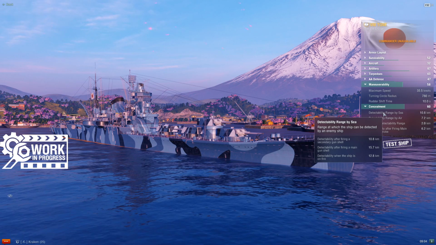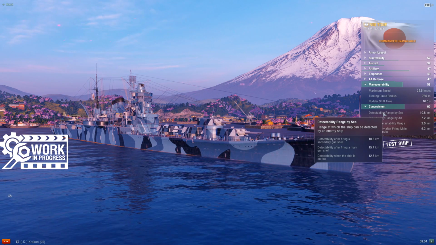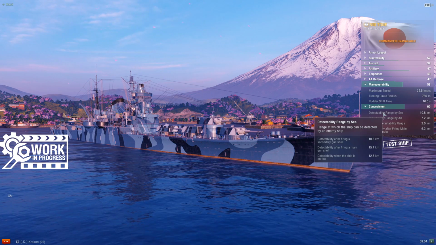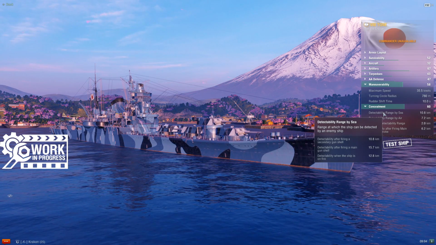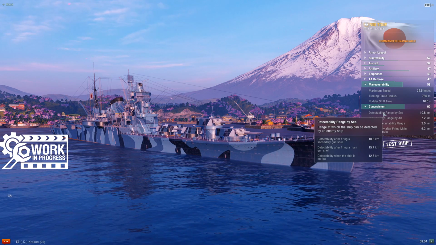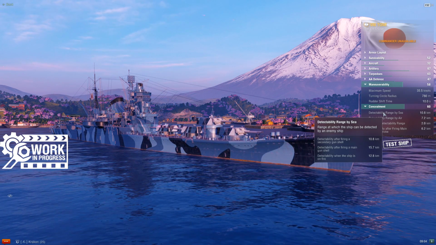It's one of the things that when you talk about Atago and some of the other Japanese heavy cruisers in this tier, that stealth is something they're able to flex. Certainly it is with Atago, who I think comes in around 9.3 now, and that's really awesome. This is even better than that.